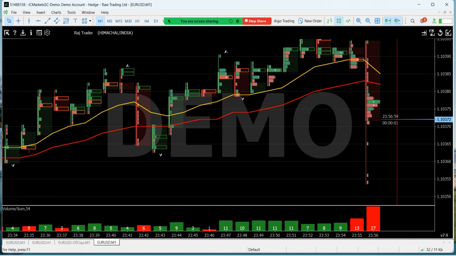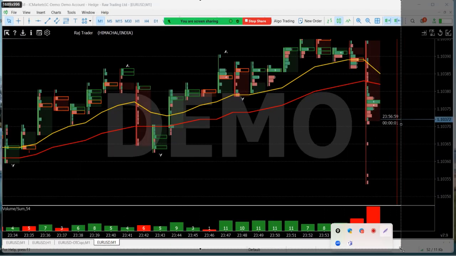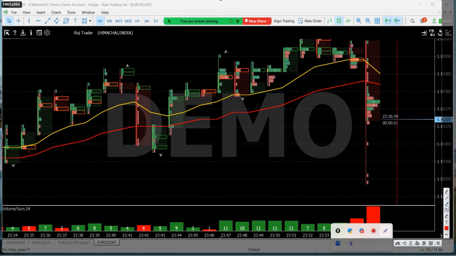Now, from the chart, we see this was the level earlier, and the POC of this candle is at the top.